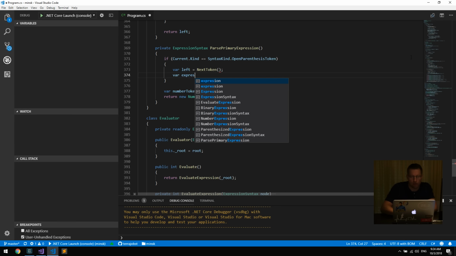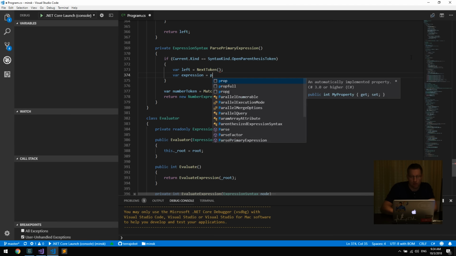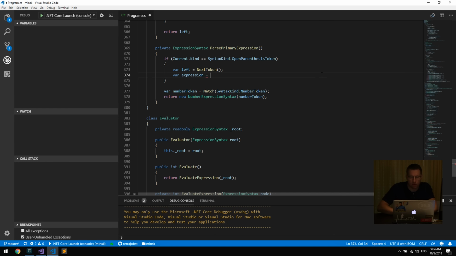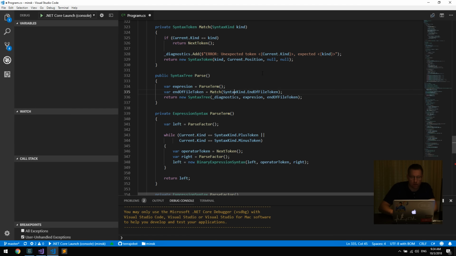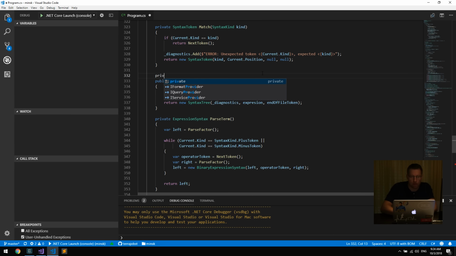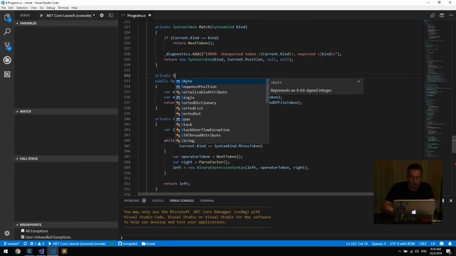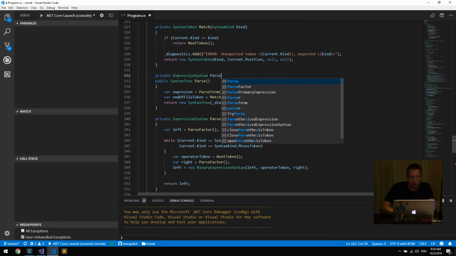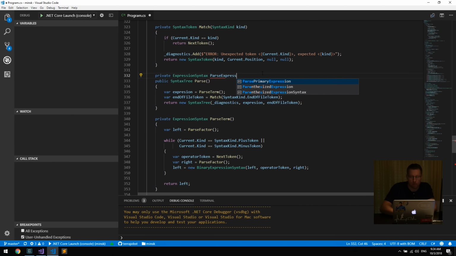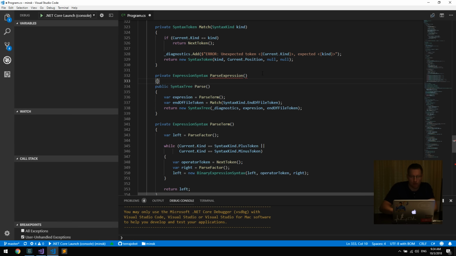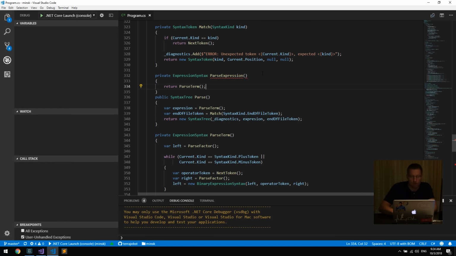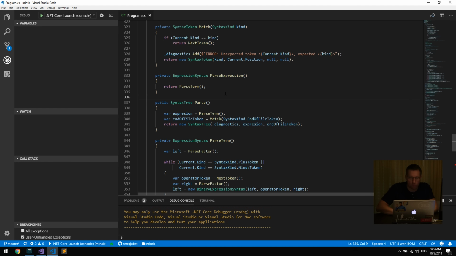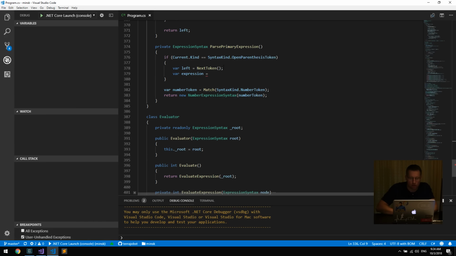Then I say var expression equals parse. This is one of those things where you want to have helper methods, so you don't have to understand the structure of your stuff. So we would just have a private method, private expression syntax parse expression, and that just says return parse term. So you have sensible names, so you don't have to remember the structure.